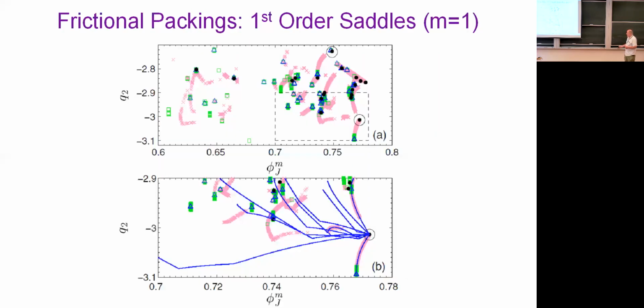If we do that, here are the original pink states that we found. Here are all these blue ones. There's 11 of these because there's 11 contacts, because that's the number you need to make this state. So there's 11 of these lines, and many of these we never found. We never found this huge long one, probably because something depends on the shapes or other things that make it go that way.